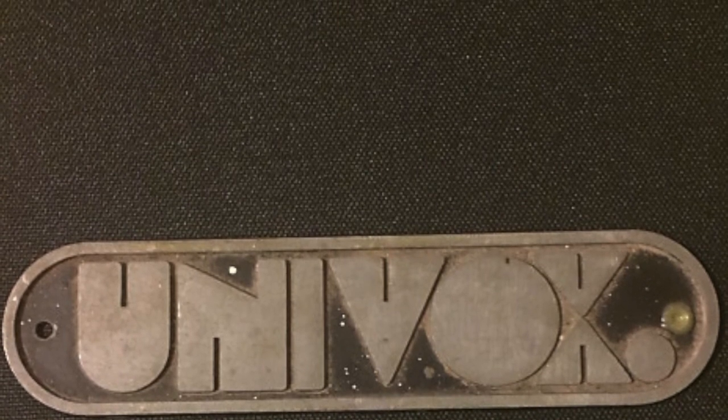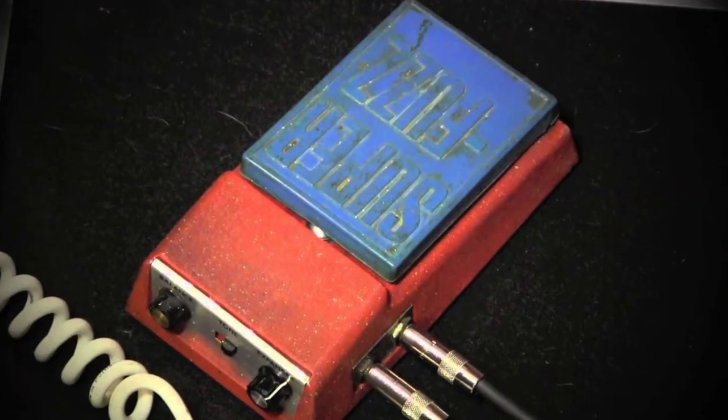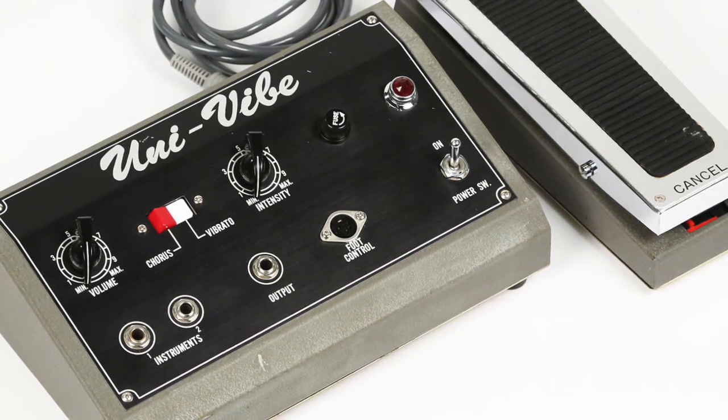And they produced instruments like the Univox Superfuzz, which was a guitar pedal popularised by Pete Townsend from The Who. And also the Univibe, which was a kind of signature sound for Hendrix.